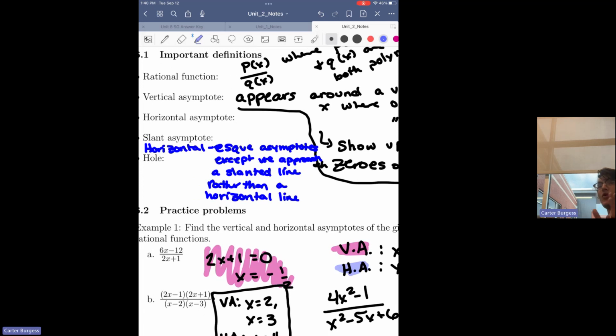So slant asymptotes, just like horizontal asymptotes, these are the functions that we approach as x gets really, really big. Except the difference now is that rather than our function being a constant function, it is now a linear function. And absolutely, we could have a quadratic asymptote or a cubic asymptote and it would be the exact same thing. Same idea of what is going on when x gets really, really big. In the case of slant asymptotes, that's if we mimic a line or if we approach a line.